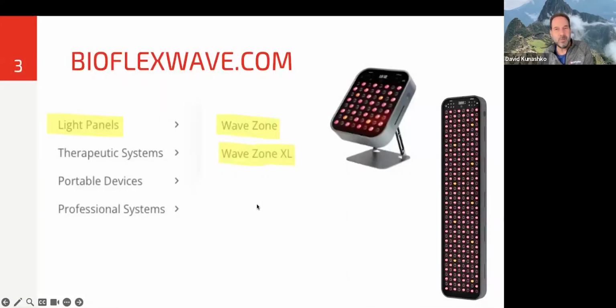So again, just to know what I'm talking about today, if you go to bioflexwave.com, that's our consumer-level red light or photobiomodulation devices, separate from bioflexlaser.com, which is more geared towards our healthcare professionals. Today we're specifically dealing with the light panels, the Wave Zone and the Wave Zone XL that you can see on that page.